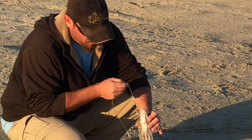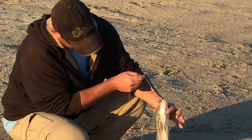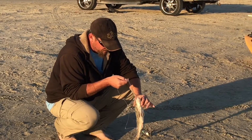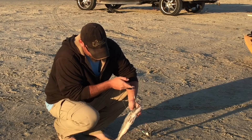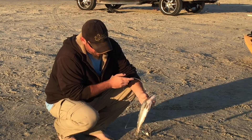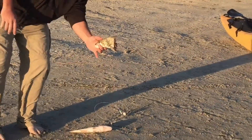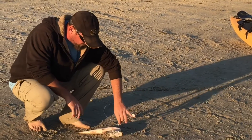Now you might notice we've only hooked about five percent of our fish here — this can be a problem. If you run them out live and you've got a big shark or anything with a lot of teeth, they might bite somewhere back here and you're gonna end up losing your bait.